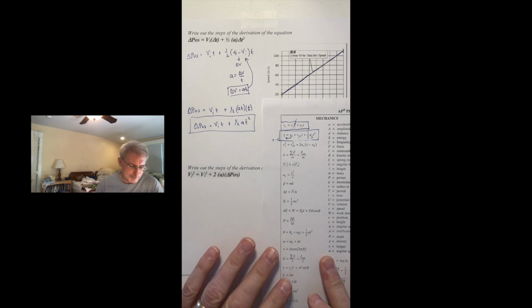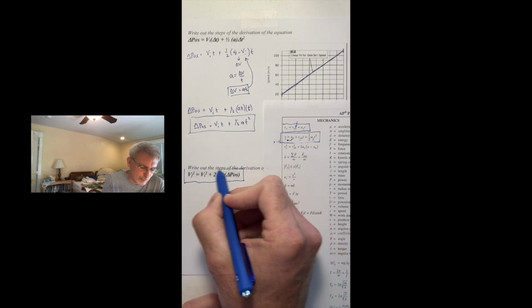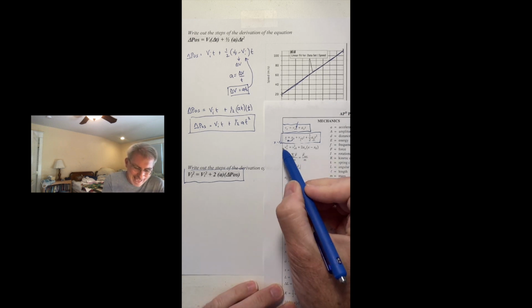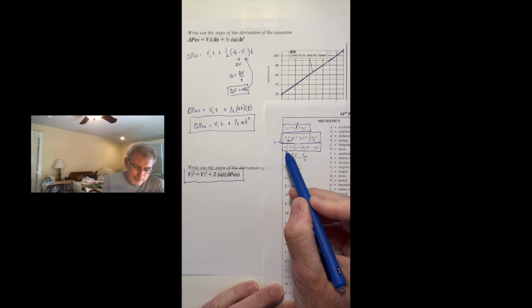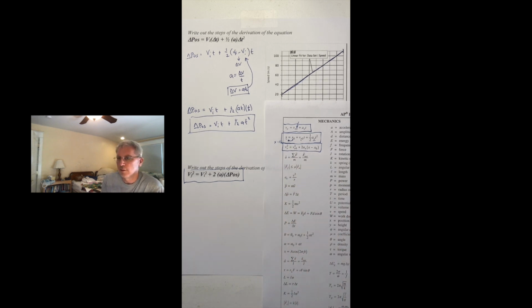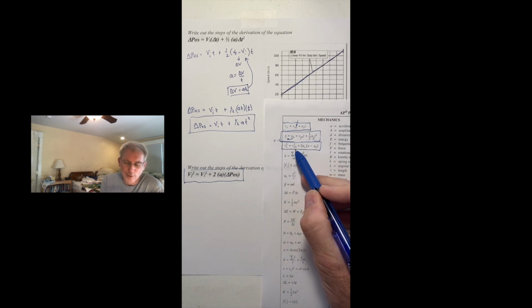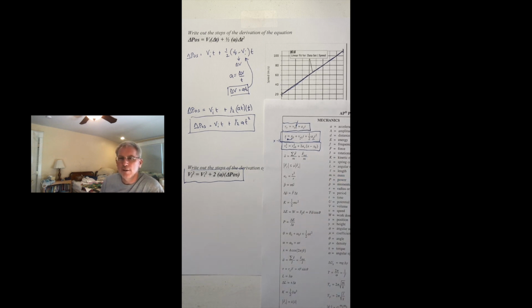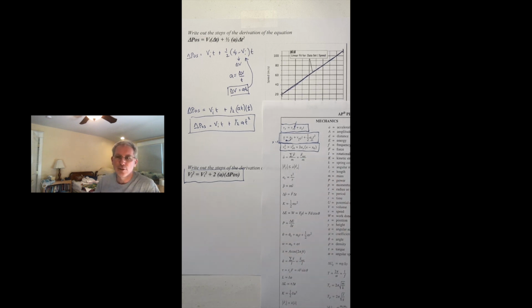Now, there's one last equation that I always write as VF squared equals VI squared plus 2AX, or 2A times change in position. And that is also in your equation sheet, but they'll say that it's just V squared because they don't use a final, equals V0 squared plus 2a times your change in position, x. Okay, so I'm not going to derive that right now. We're going to save that for a later unit, and I'm going to say, hey, remember there was an equation I never derived, and now I'll fill that out for you. So you get to use this equation sheet on the test. Keep it handy. You're going to need it.